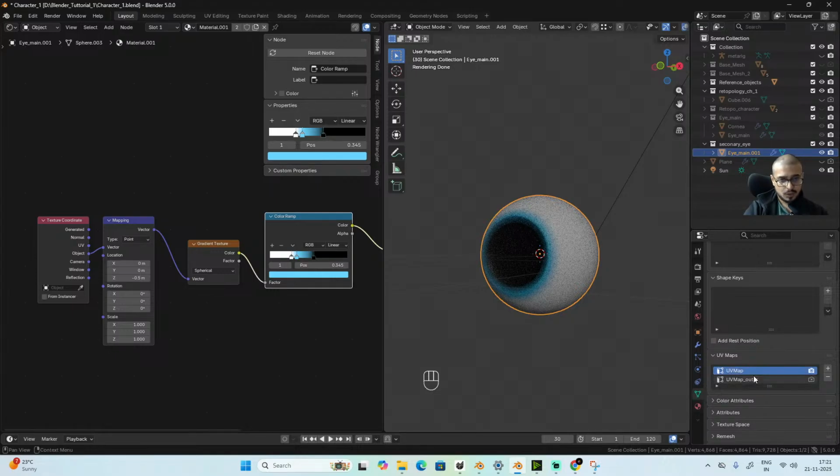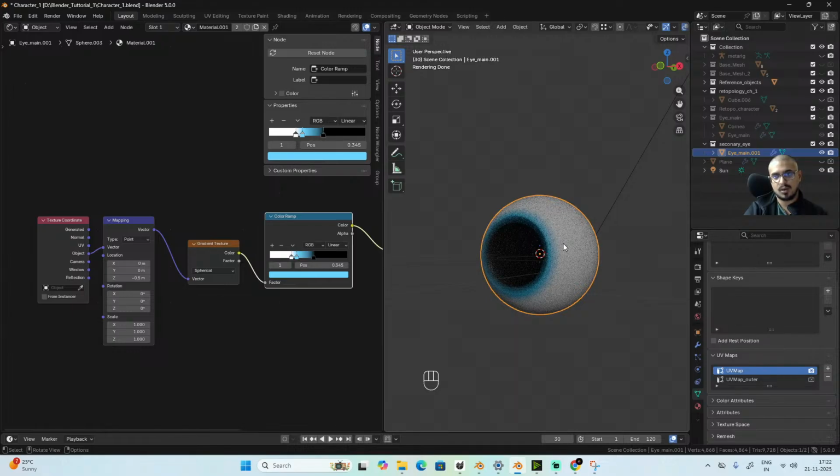In object data properties you need to change the names of the UV maps, like UV map outer and UV map inner. So what are UVs? We haven't discussed UVs at all till now, but for now this is the solution. I'll be doing UV unwrapping of the character after like 5-10 minutes.